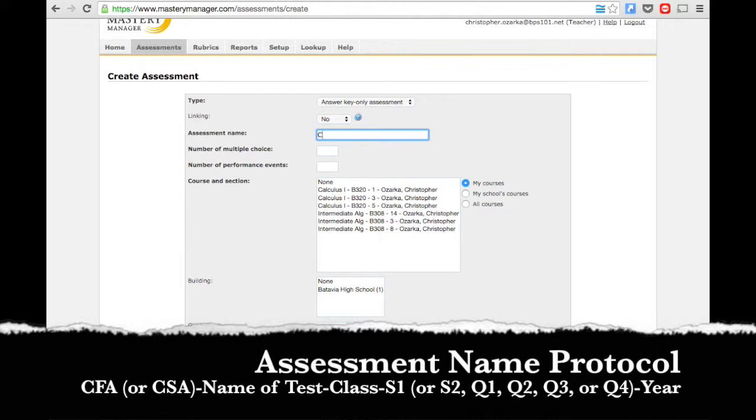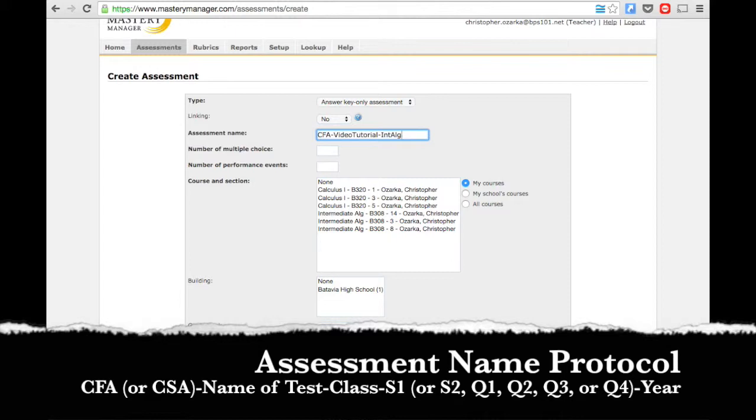So in this case, let's just make this a Common Formative Assessment, and then you need a hyphen, and then you actually have to write the name of the test itself with no spaces. So you're going to want to write video tutorial, because that's the test that I'm making. I'm just going to call it video tutorial. You would name it something different depending on the topic that you're choosing to test on. Then another hyphen, and then it goes with whatever class you want. In this case, I'm just going to write int algebra or int alg for intermediate algebra.